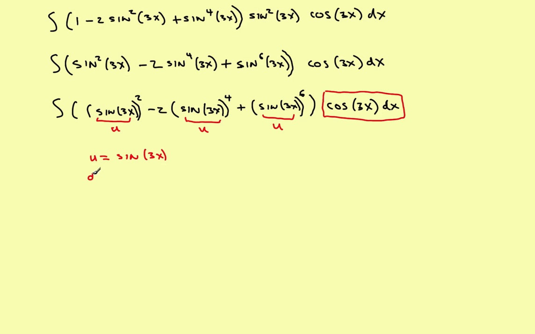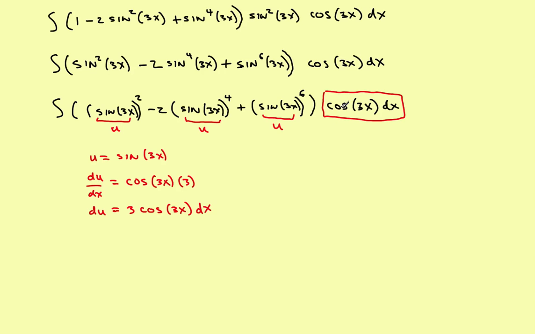Now find the derivative of that. So the derivative of u with respect to x would be equal to, now the derivative of the sine is the cosine, 3x. But remember, this is a composite function, so it's times the derivative of what's on the inside, which would be a 3. So that gets you to du would be equal to, I'll take this 3 and move it out in front. So 3 times the cosine of 3x, and then this will be dx.